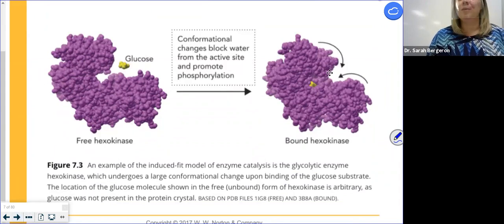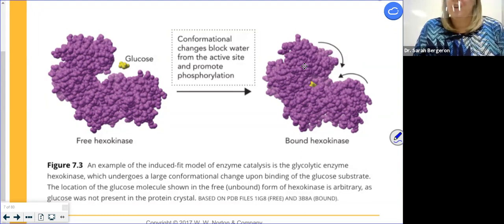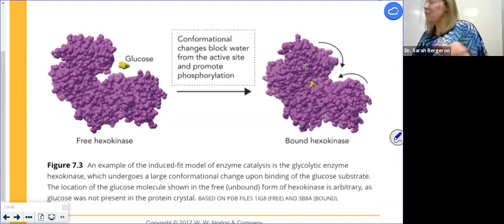But how do we get this? How do we know? Like, okay, these are really pretty pictures. How do we get these really pretty pictures? Yeah, the structures. You're going to do crystallization, right? X-ray crystallography. You're going to look at the structures with substrate over here, and you're going to look at the structures without substrate. And then you basically overlap the two, and then you'll get where each individual amino acid is moving, right?